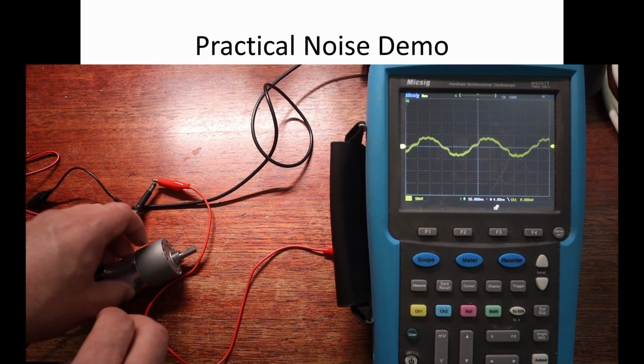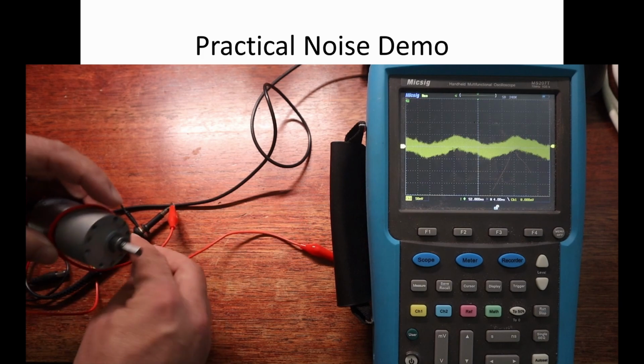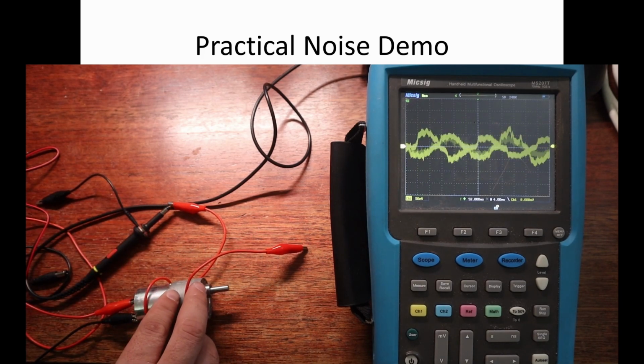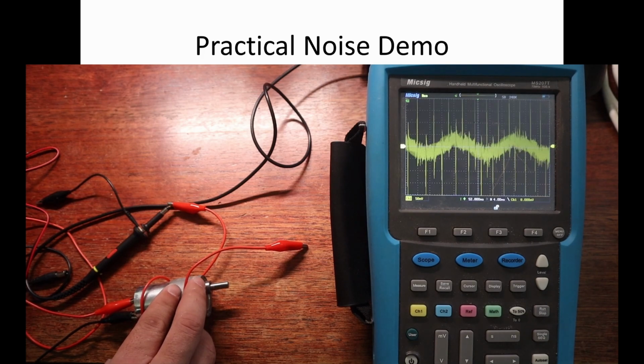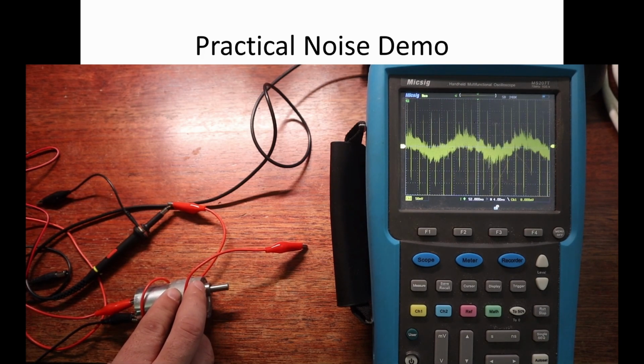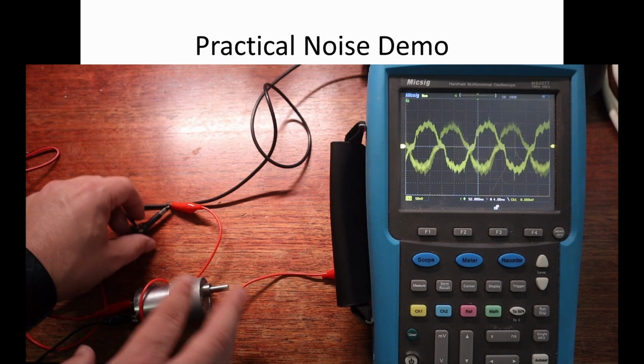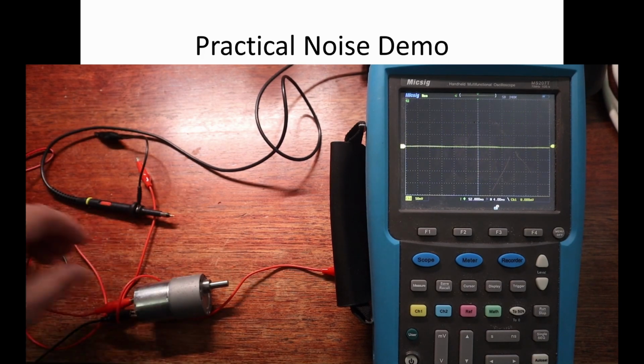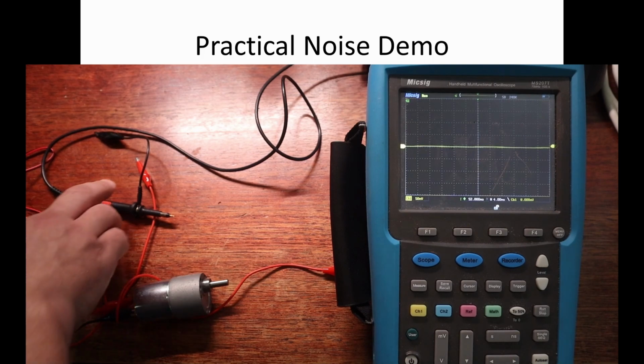So there's our signal again. Let's put this cable around here a few times so we can couple in the noise even better. And let's see if we can... Oh, we're getting heaps of noise off that electric motor. So there we go, a few practical examples of showing how, particularly when we've got a long cable that's acting a bit like an antenna, we can couple all sorts of noise into our system.